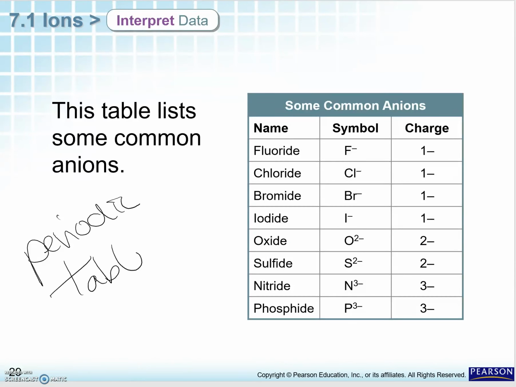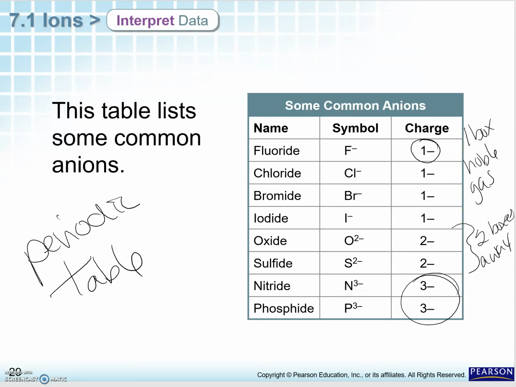So here are a couple of common anions, but you can always use your periodic table to figure them out. So these will not be given to you on a test. However, you know that if it is a -1 charge, that means that it is 1 box away from a noble gas. If it has a -2 charge, that means it is 2 boxes away from your noble gas. And if, again, you have those -3s, you're going to be 3 boxes away from the closest noble gas. So you can always figure out exactly the charge of all of your anions.